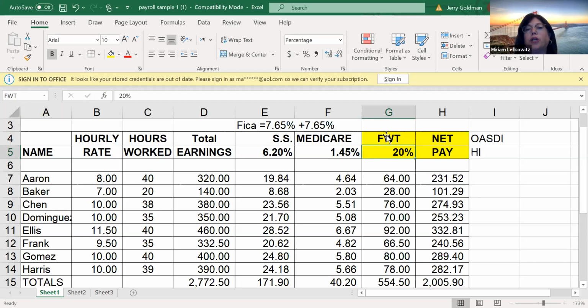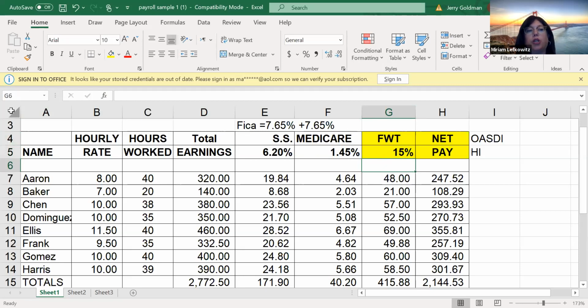Okay, so if I wanted to change, let's say FWT, the income tax, which is really an estimate over here of 20%, I think that it's too high. This is based on your W-4 really, when you fill up for the job, if you're married, you're single, how many dependents. So it's between 15 to 20%, but let's say I wanted to go on the low ball to 15%. The minute I change this box, everything will change to 15%.